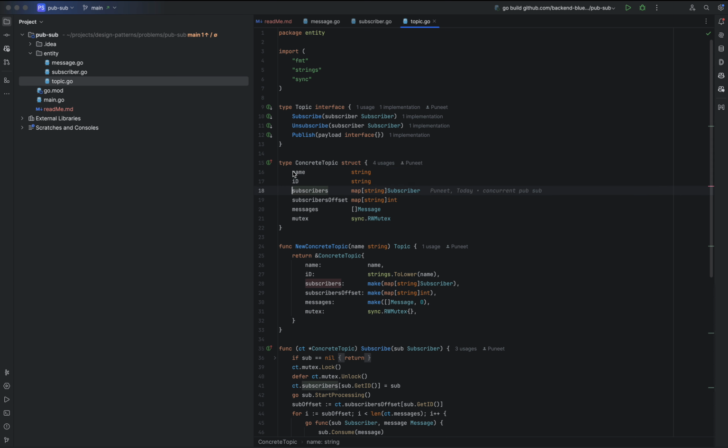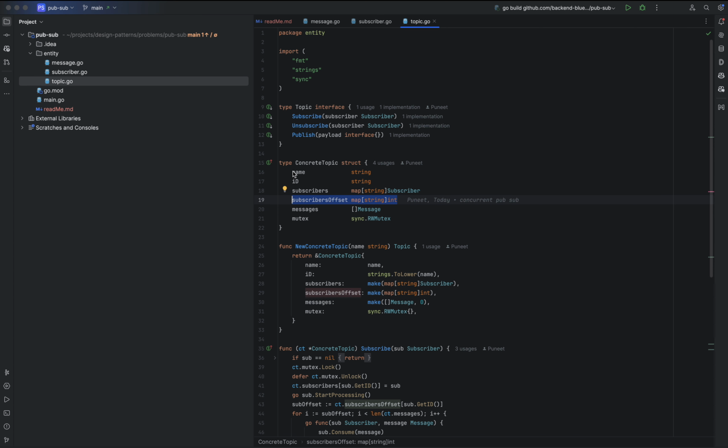This has a name, ID, and the subscriber map, so all the subscribers which are currently subscribed to this topic. Then we are maintaining this offset, although it's not going to be used a lot in this example. But if you take the example of Kafka, all the consumer groups, or let's say subscribers, have a particular offset maintained.